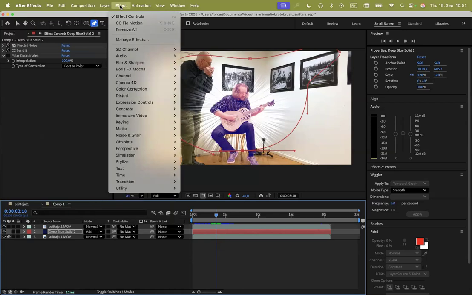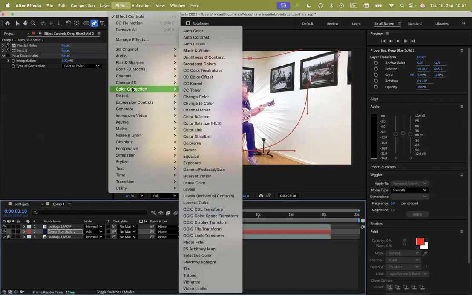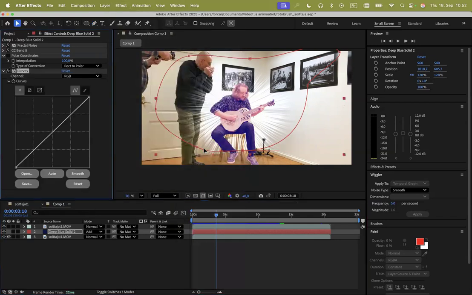So effect, I'll go to CC toner, or I could just put another curves effect here. There, I need the reds, greens, and blues. There's some red already.